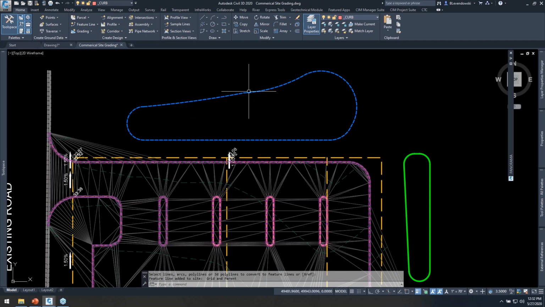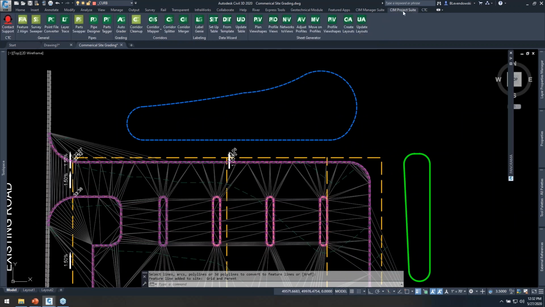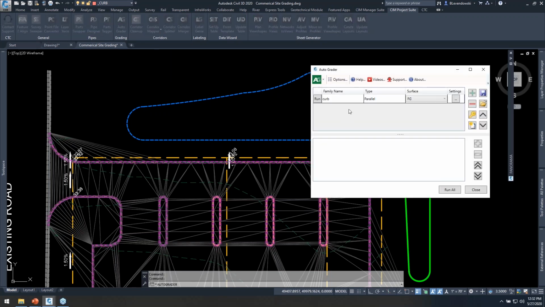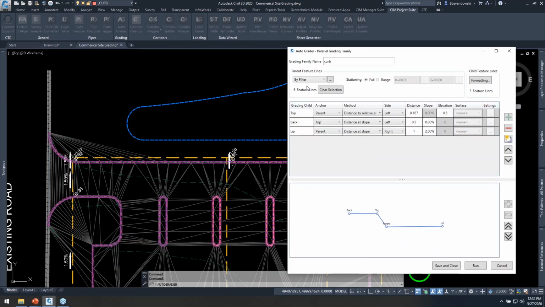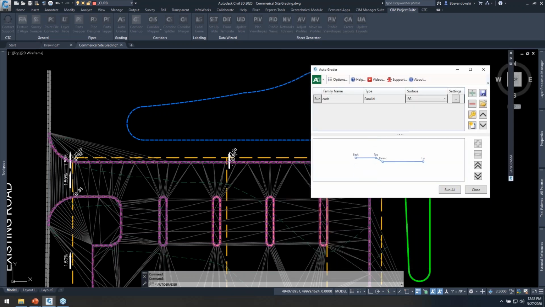Okay. And by the way, we don't have it baked in there right now, but what we're going to have in Autograder is the ability to not just reference previously created feature lines, but also polylines. So I won't even have to run that step that I did right there. It's not a big deal, create a feature line out of it, right? But we decided we're going to add that right in here too, so that as you run a filter where you select things in the drawing for your parent feature lines, you can reference polylines as well as feature lines, and then Autograder will turn those polylines into feature lines and obviously prompt you with some information about starting elevations for those parent feature lines.